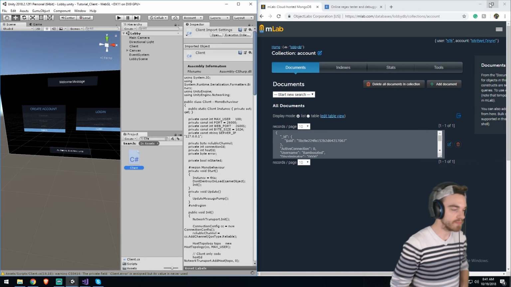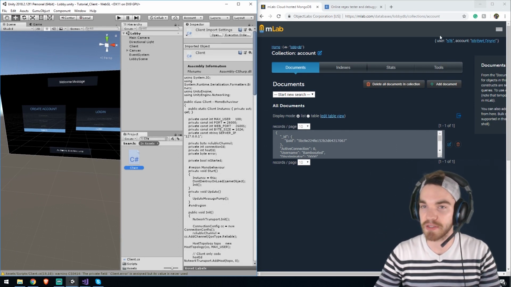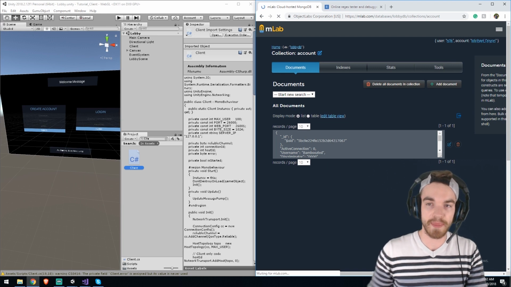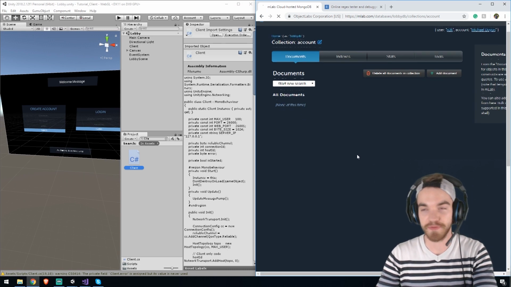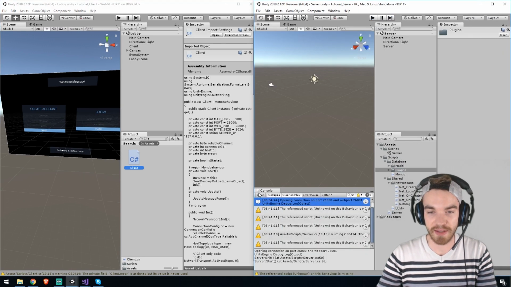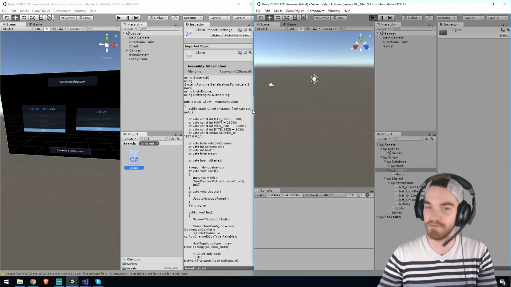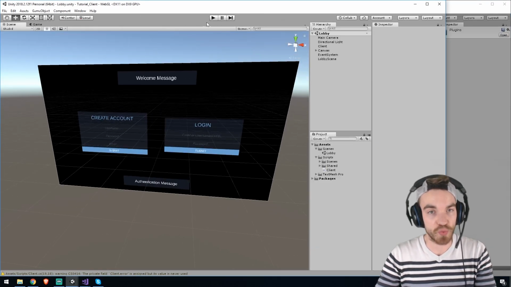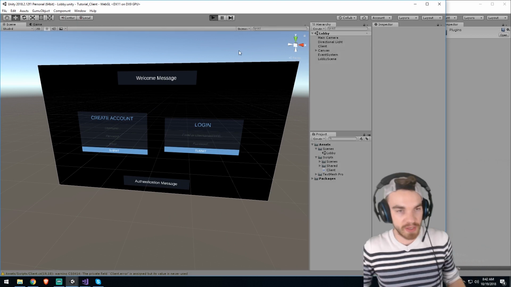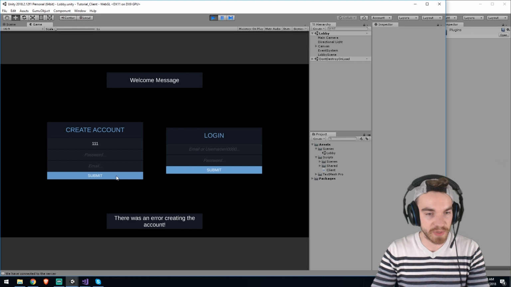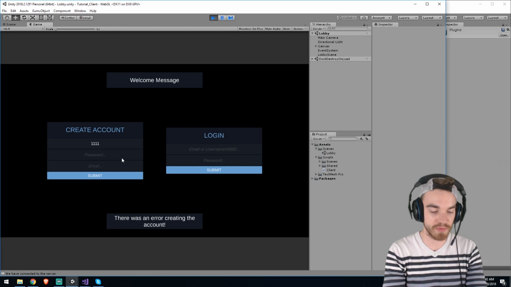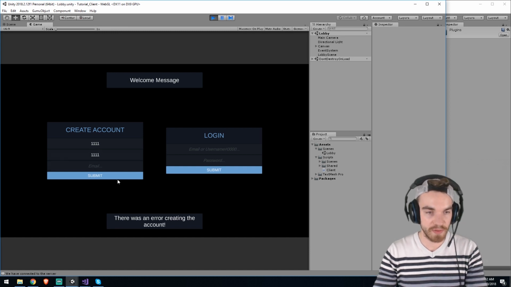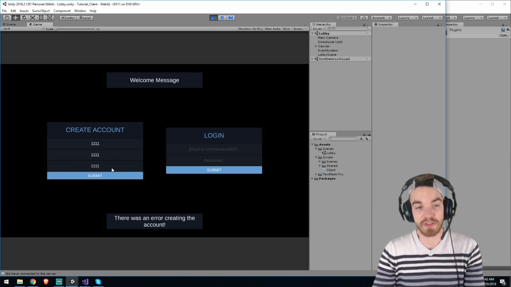Okay, it's that time of the day where we wrap up things and we're ready to test this out. Quickly, delete your collections. Delete not your collection, but all documents inside of your collection, so we have something clean to test with. And let's go ahead and check this one out. Hopefully, no error, even though it rarely happens that we have no error. Okay, 111, submit. There was an error creating the account. I totally agree. Let's try that again. Still an error. Okay, password 1111. Still an error. Okay, of course that's because this is not matched on the other end.